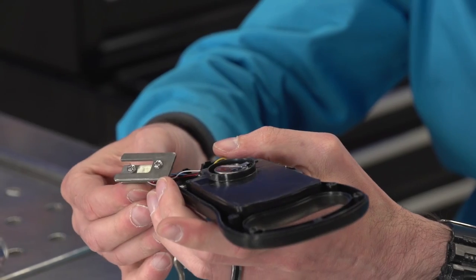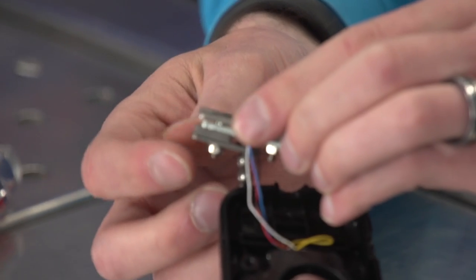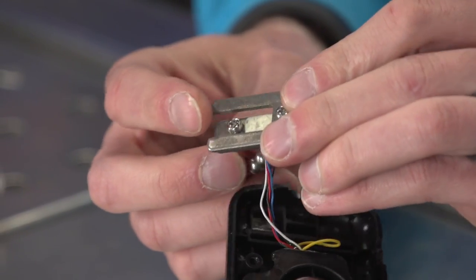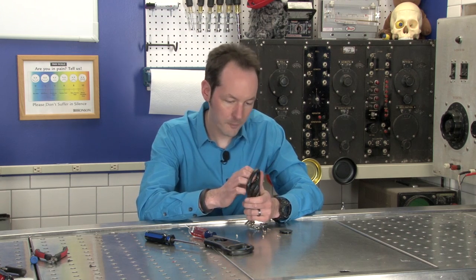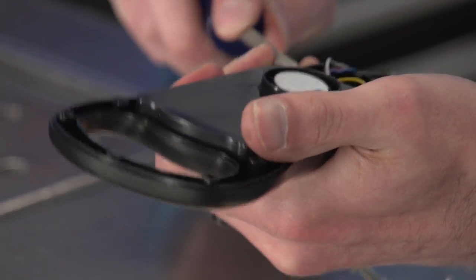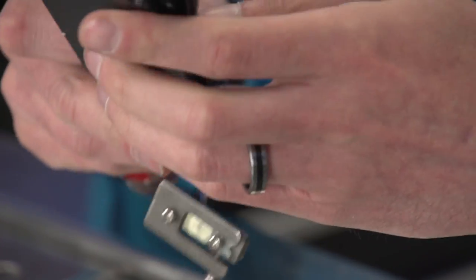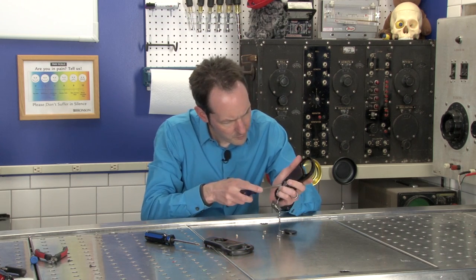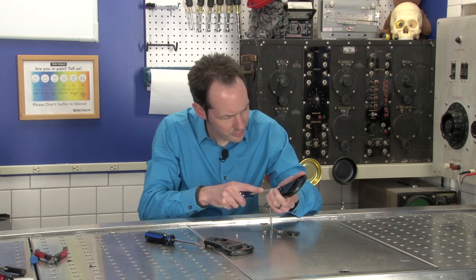That's the whole load cell right there. Look at that. It mounts hanging from this, and the tension causes this. We're going to mess with this. Let's get the whole thing open. We might, if we're really lucky, be able to get the thing to work. That'd be pretty cool. So I'm trying to be somewhat delicate in the deconstruction. Because the whole thing just glues together. They don't make it easy to get in there.